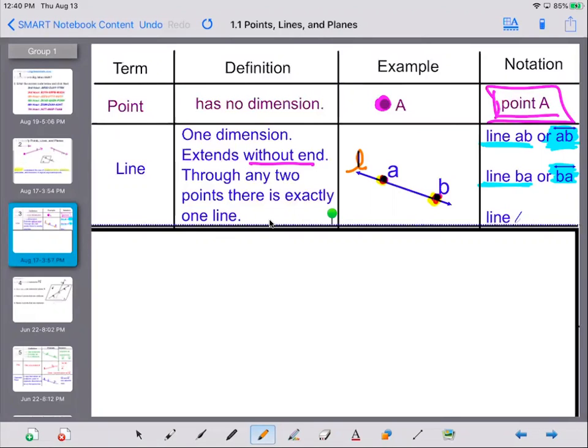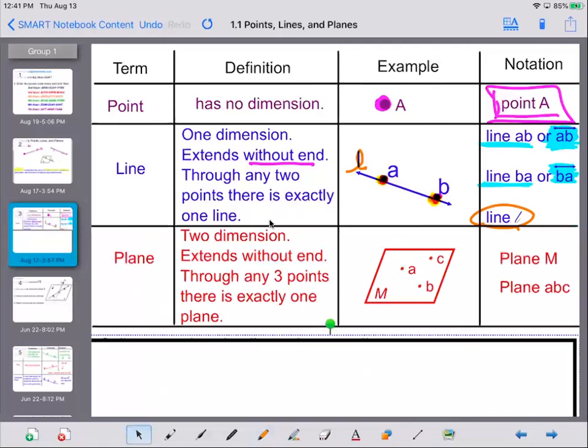So you would say line and then the L, which is what you see right here. The letters are points. We know that because they have little dots, right? Notice that the L does not have a dot. That means that L is not a point on that line. It is just simply a letter helping us name the line. So L is not a point. All right, let's keep going.